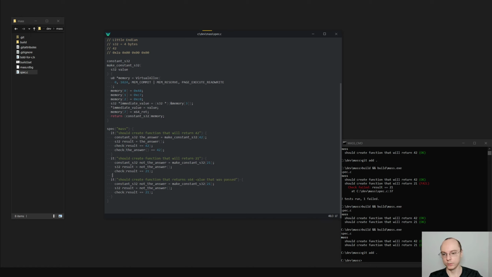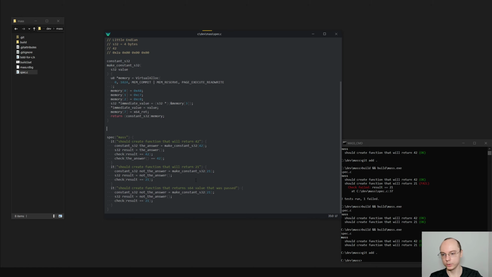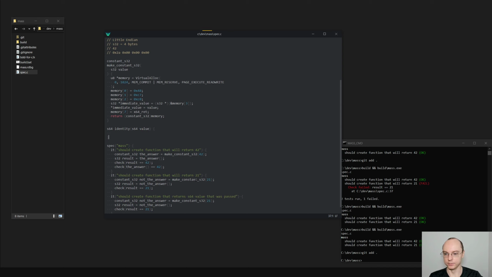So basically, what we want is for our code to generate something like this: S64 ID, or identity. Identity just means that this is a function that returns exactly what was passed to it. It's terminology from functional programming, but we are going to use this.